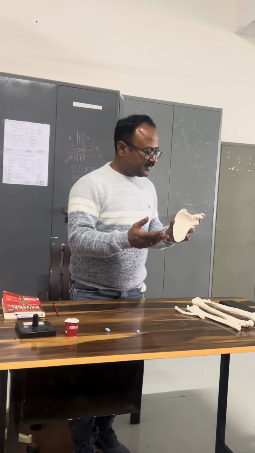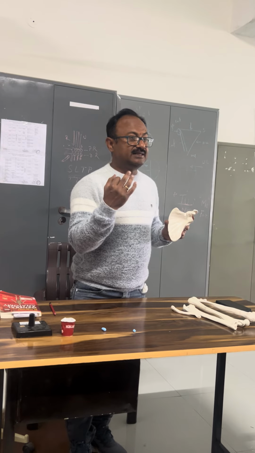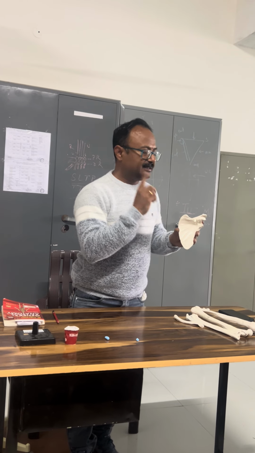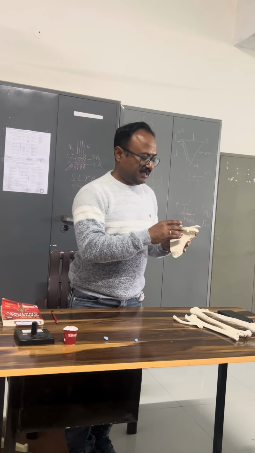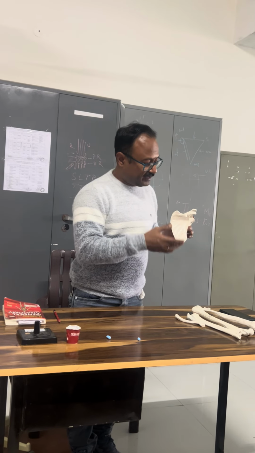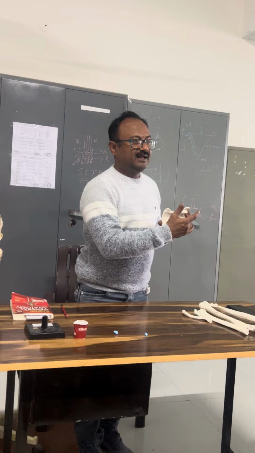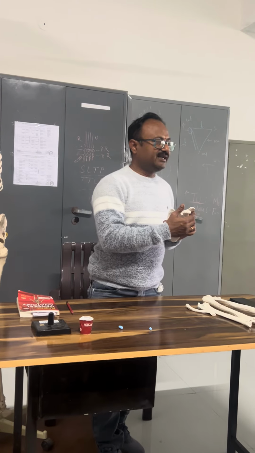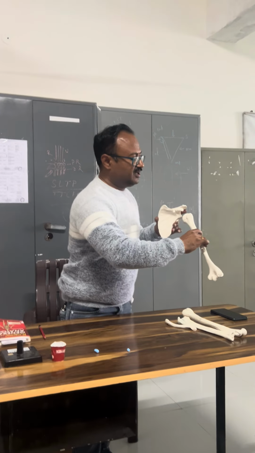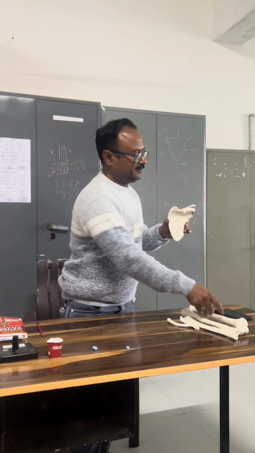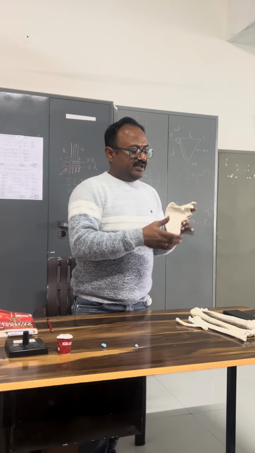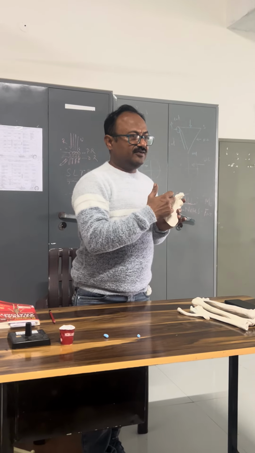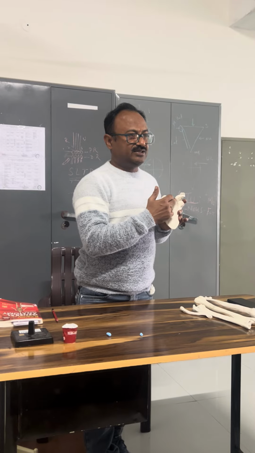Now, it has three angles, three borders, three processes and two surfaces. When we talk about the angles, you will find the superior angle, inferior angle and lateral angle. The lateral angle is broad and forms the glenoid cavity, which articulates with the head of the humerus. Then the three borders. The superior border is the sharpest border, and you will find the suprascapular notch here.